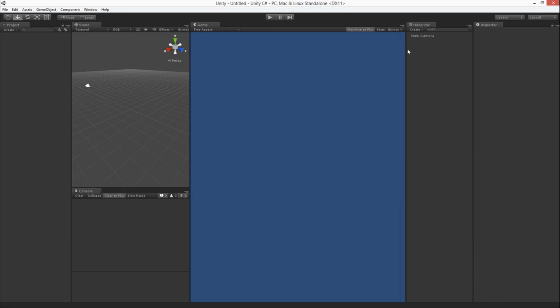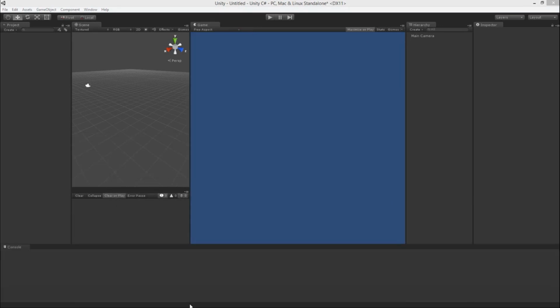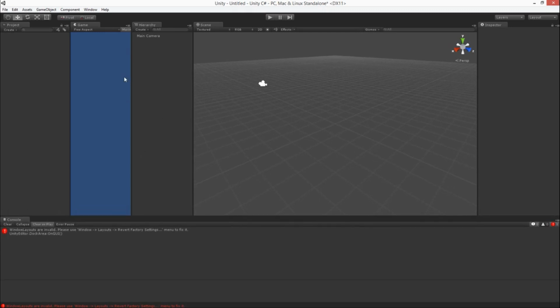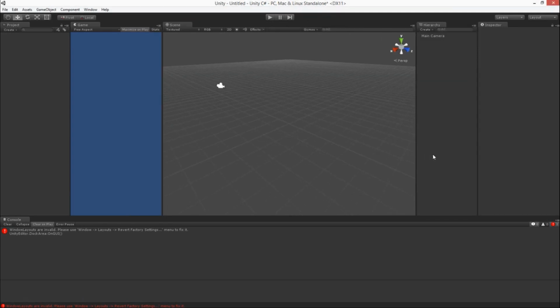First thing that we want to do is pull the windows in and around and change them up. I'm going to take my console because the console is going to be one that we are going to be using quite a bit. I'm going to go ahead and place this one across the bottom bar. We'll take our hierarchy and put it to the side.